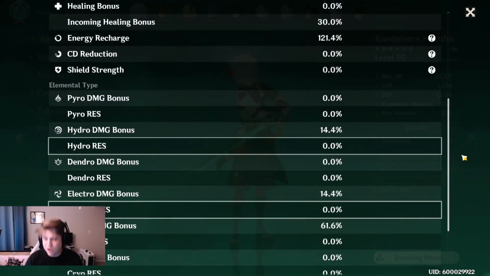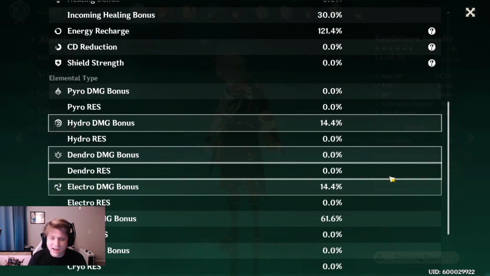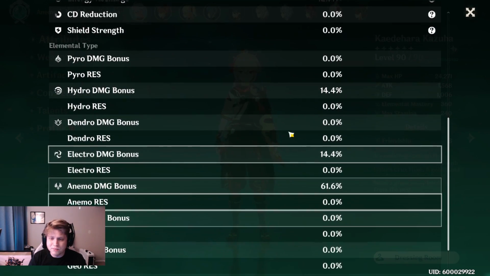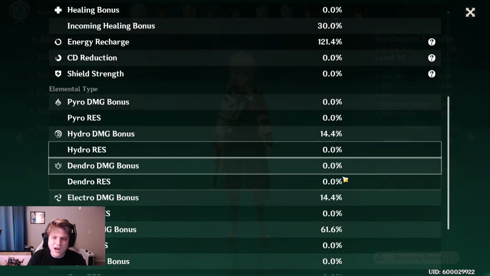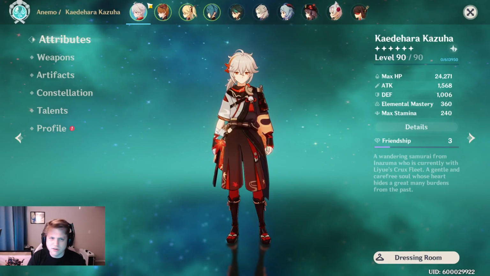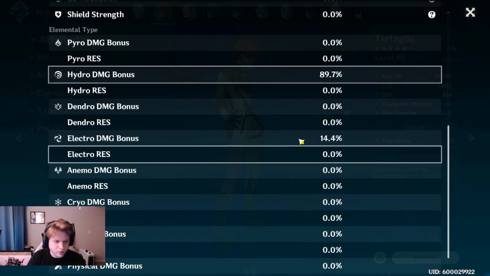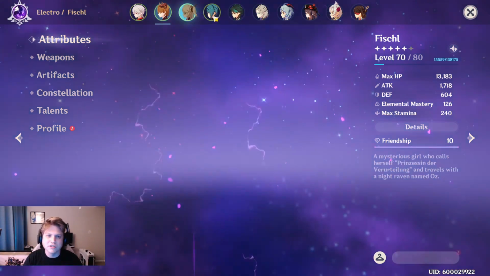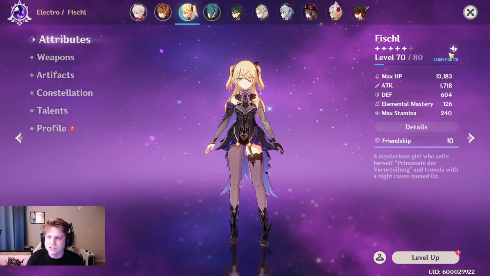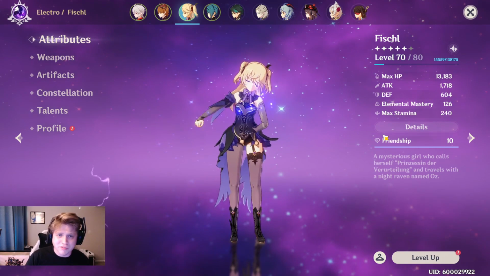No, we don't. I went out to show you guys, on some random open world mobs, that you can indeed get both of the damage bonuses there. So you see I'm getting an electro damage bonus and a hydro damage bonus on Kazuha here, which is of course going to extend to the entirety of the team, which is pretty darn sweet. You see he's got an 89% hydro damage bonus on Tartaglia now, and Fischl is getting more stuff as well here. So I just wanted to show that was possible.